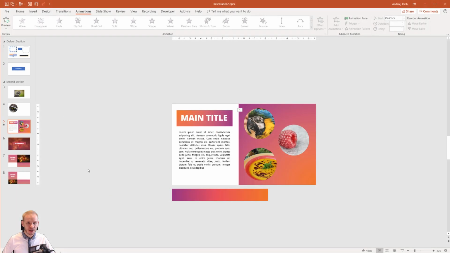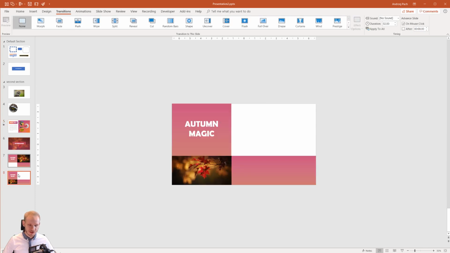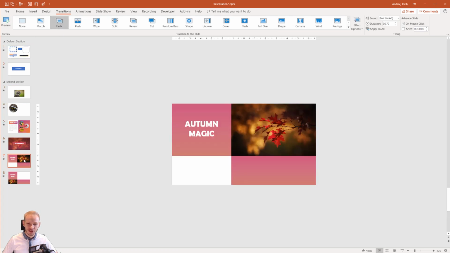Okay, I feel like I have been introducing you already a tiny little bit to transitions. Please move to the transitions tab, and normally, if you are completely lazy, you select all of the slides by selecting the last one, pressing shift, then the first one, and you select one transition for all of them. For example, a fade transition. You can now see what happens. And I will show you a preview each time.